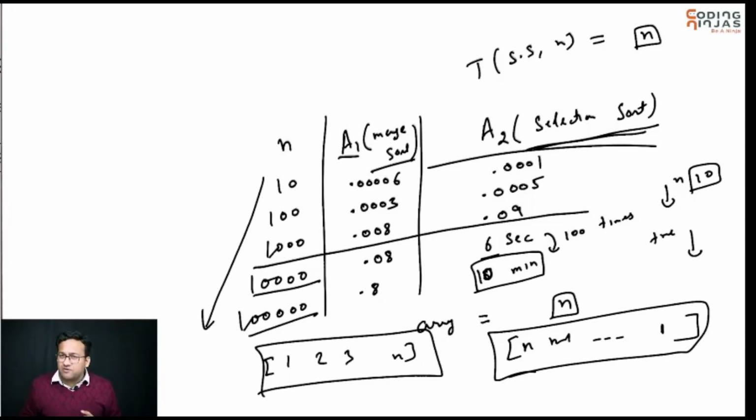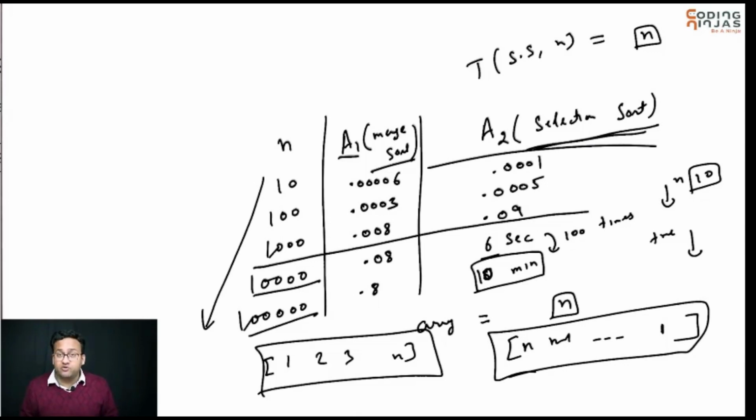So in practice, we will not do the experimental analysis much. In the next session, we'll start looking at theoretical analysis, which basically means do not write code for it. You know the algorithm, find the time complexity, and when you know which algorithm is best, only then you will code just that algorithm, not all of them. Okay, so that's something that we will do starting from the next session.